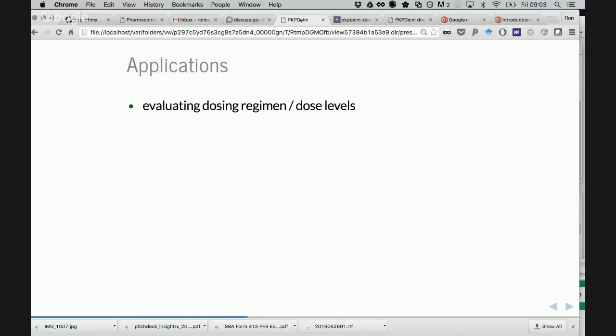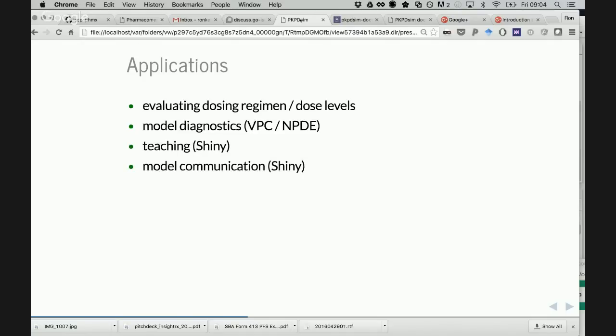What can you use it for? Just a few examples here. You can use it to evaluate regimens and dose levels, maybe in an industry setting or in a clinical setting. You can use it for simulation-based diagnostics like the VPC or the MPDEs, for teaching or model communication, because you can also easily wrap it into Shiny.